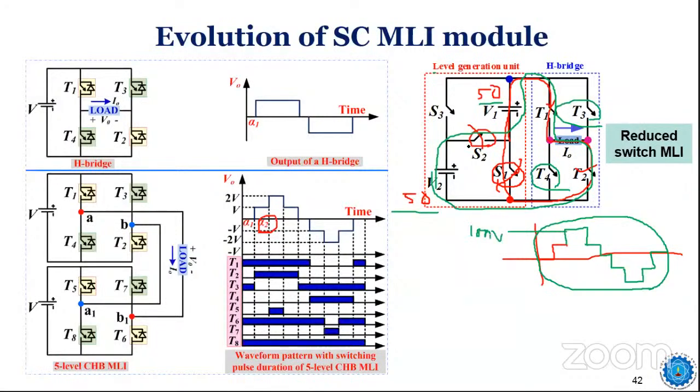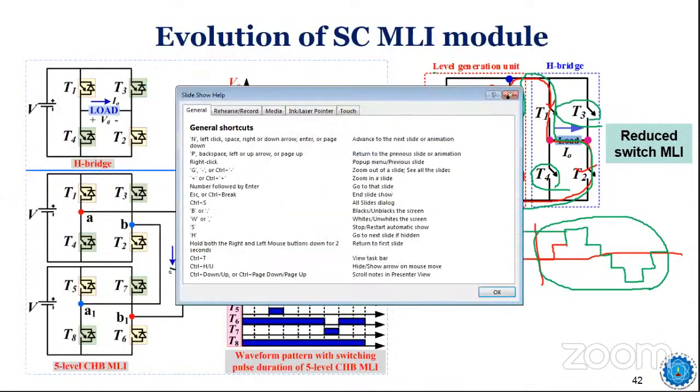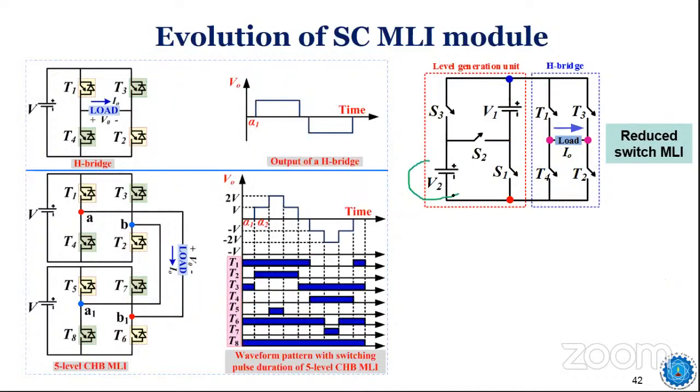This 50 volt added, I've got the 100 volt output, right? But still, the issue I will highlight here is that you see there are still two sources of 50 volt needed, which I was again telling you, in the conventional cascaded H bridge multi-level inverter. We still need two sources to add it.